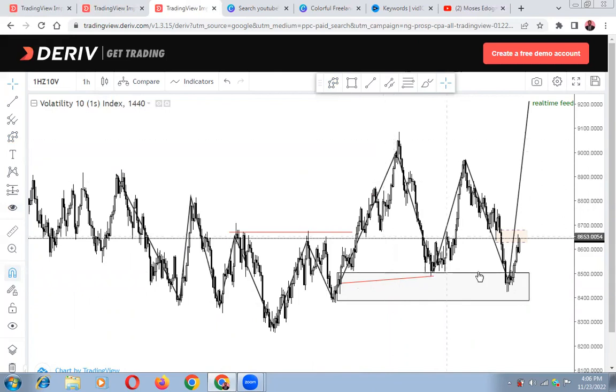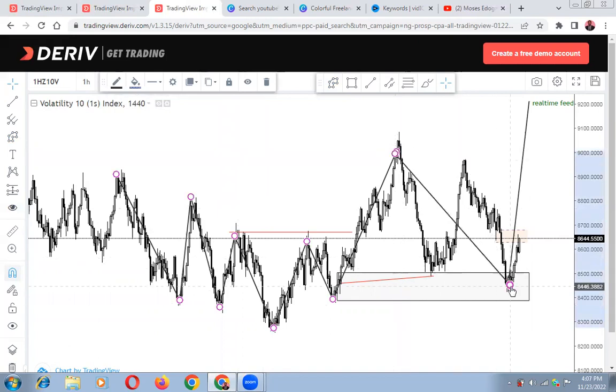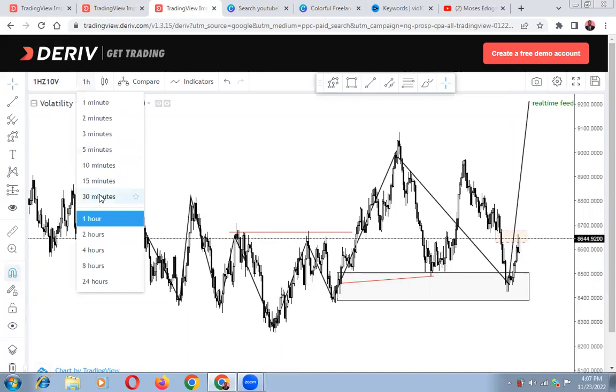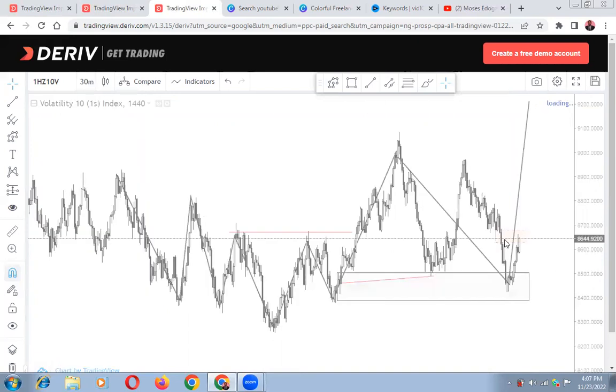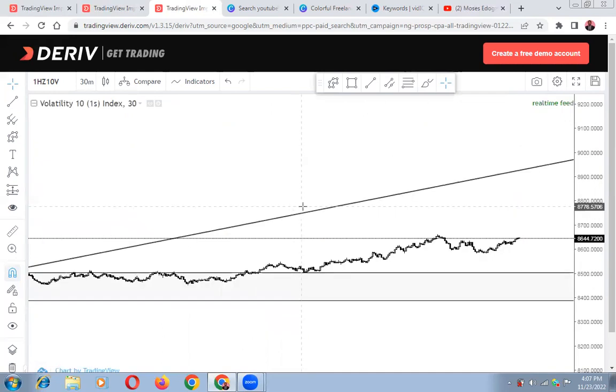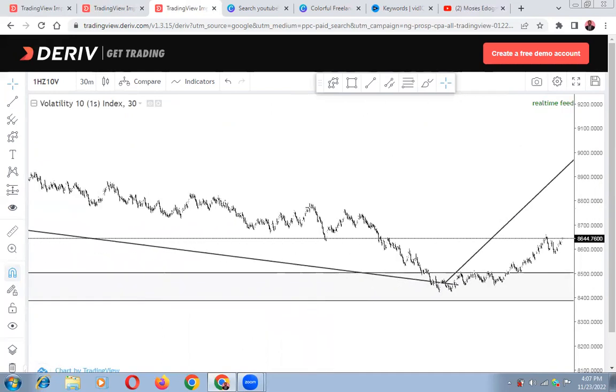It came now and gave us a lower low. So I can remove this from here and just make this. This was just one move down, and the price can give us this. But if we go to lower time frame, we have price reacting at this imbalance. We caught a buy, we're still on the buy. This is just market structure basically, just following the trend.